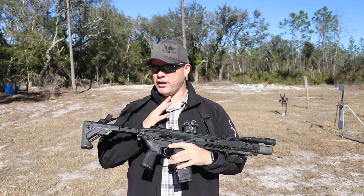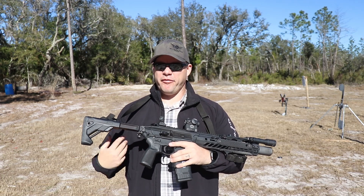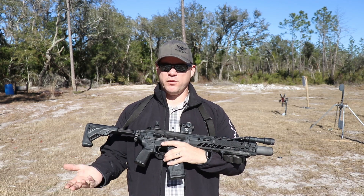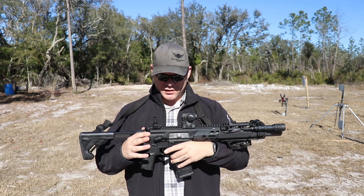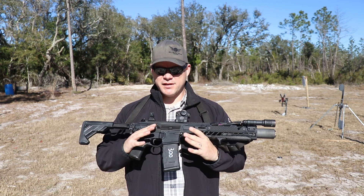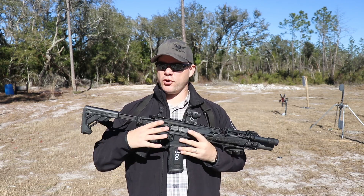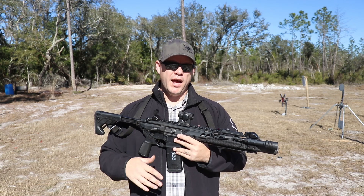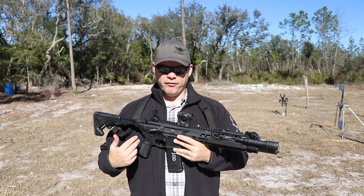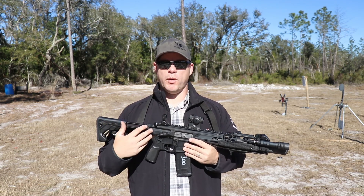One of the reasons I've never been a huge fan of short stroke pistons has been the recoil impulse. Some people talk about the 'pang' — I don't really hear that, but I feel the weight transfer more considerably on a short stroke piston gun than on a DI or long stroke piston with progressive venting. That being said, the piston system never presented any problems. Over 2,000 rounds, I did not experience any malfunctions with the MCX TAC OPS. After 2,000 rounds, I don't mind it at all. I would still prefer a long stroke piston system, but I have nothing negative to say about it.